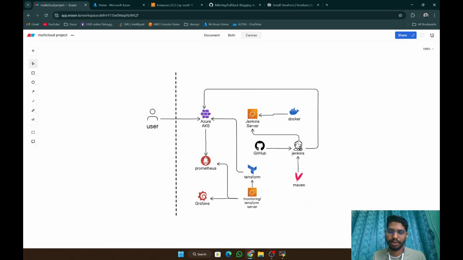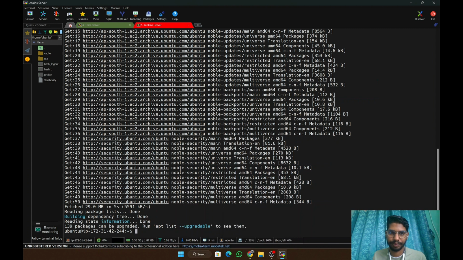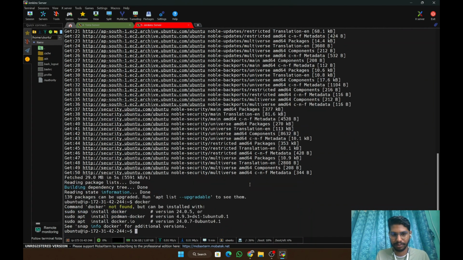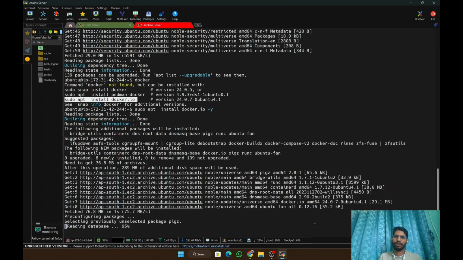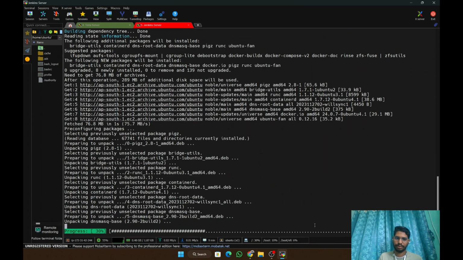So first I will install Docker. I will use this and -y. It will install Docker.